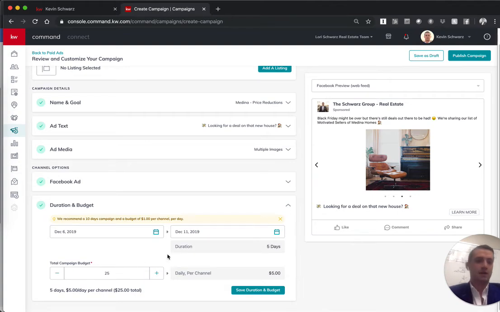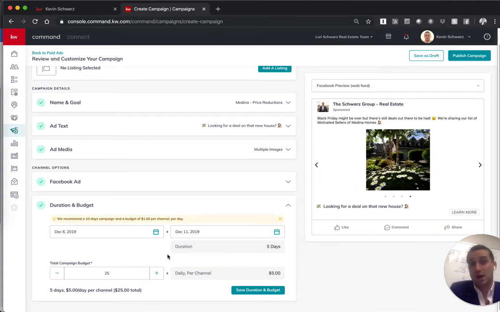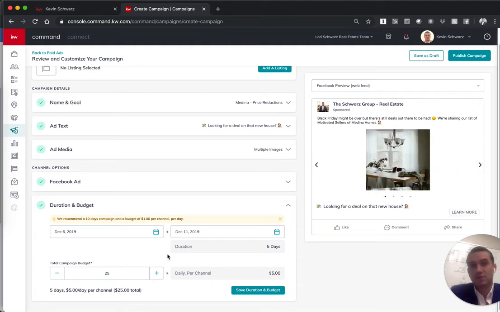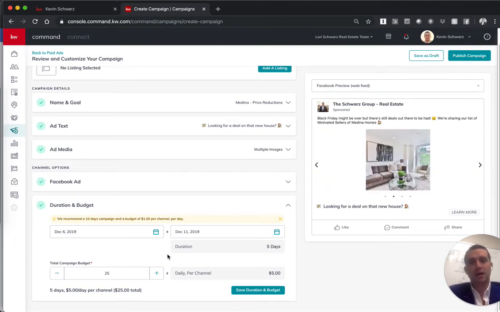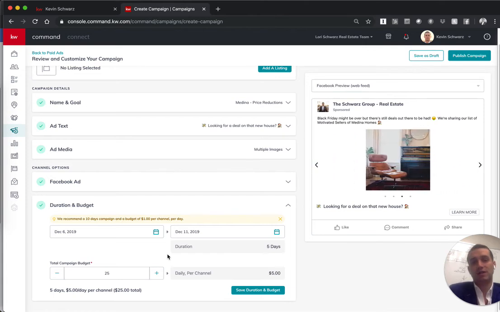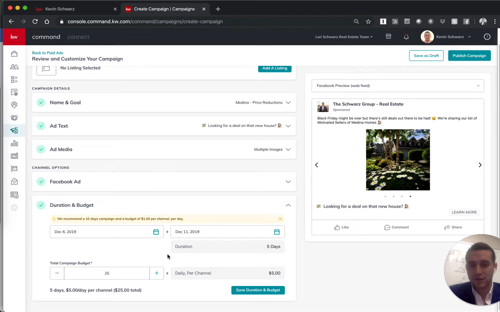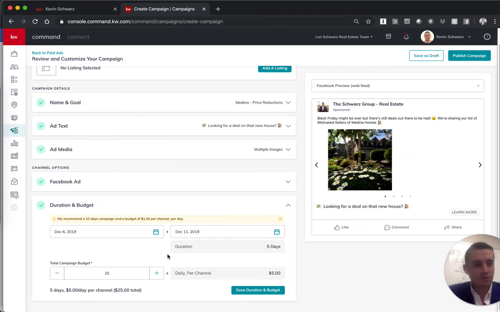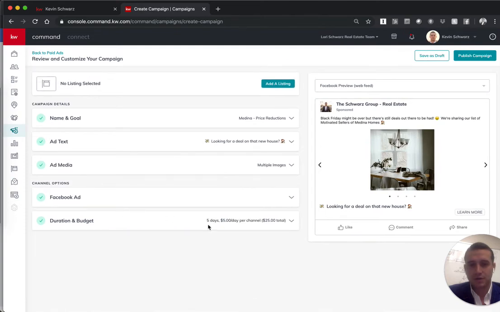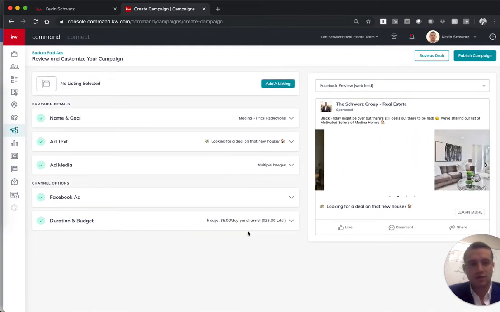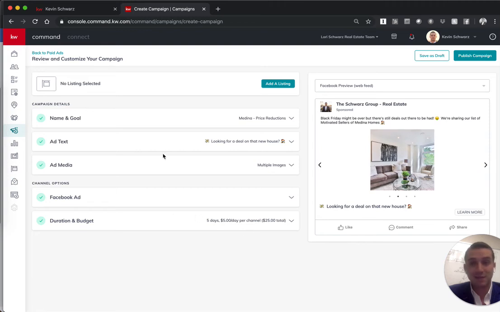This is the sweet spot that I and a handful of others have found to be successful for our ad campaigns. If you find something better, if you find out that you can do $4 a day and still get the results that you want, by all means, share that below. I'd love to hear what kind of successes you guys have. But for ours today, we're going to do $5 a day for 5 days. It's pretty consistent. That's what we do. We're going to click Save. Check, $5 per day, total $25 spend. Not a big ask of what we're looking to do.